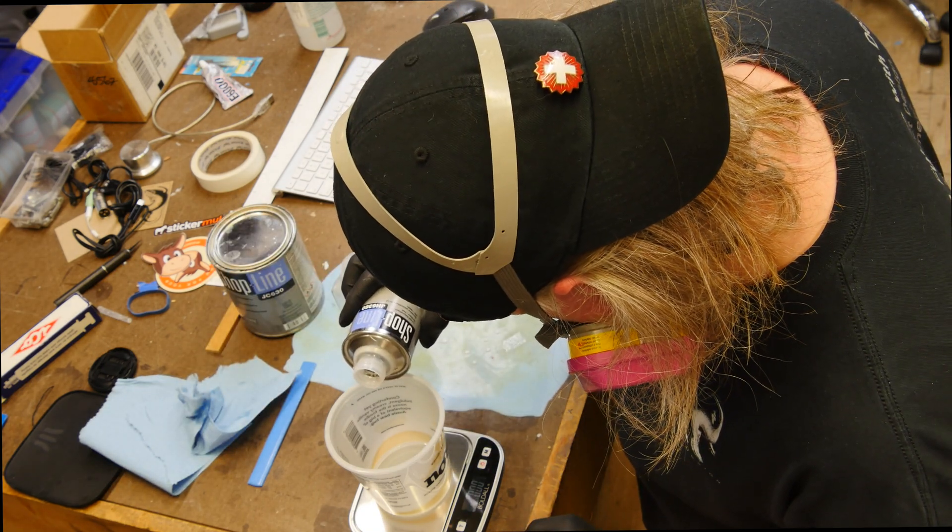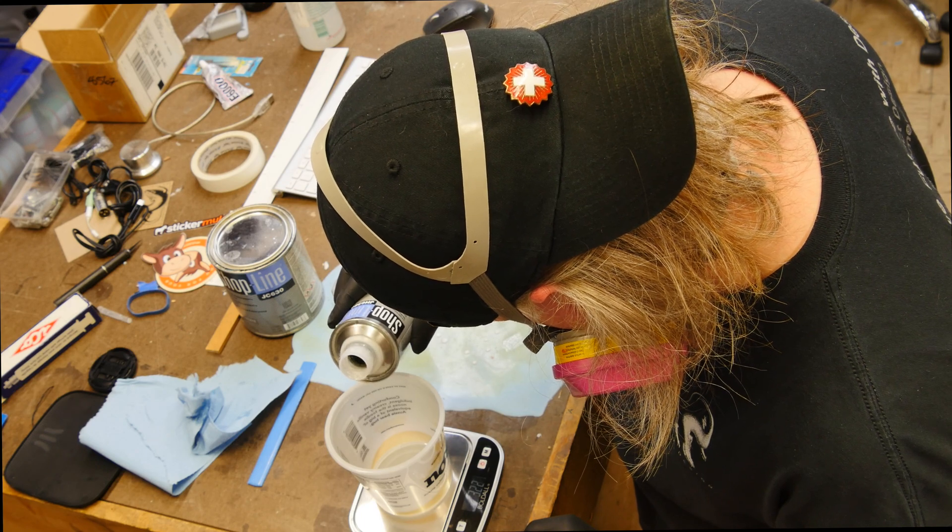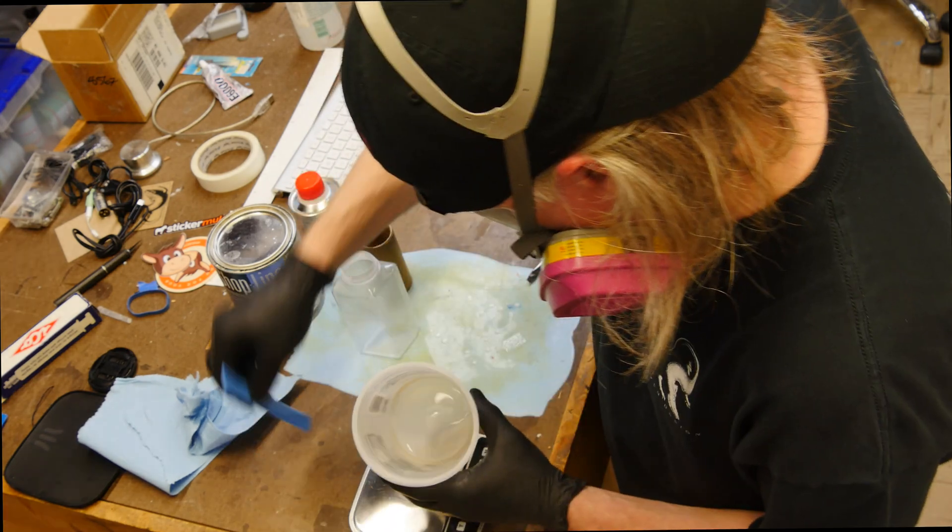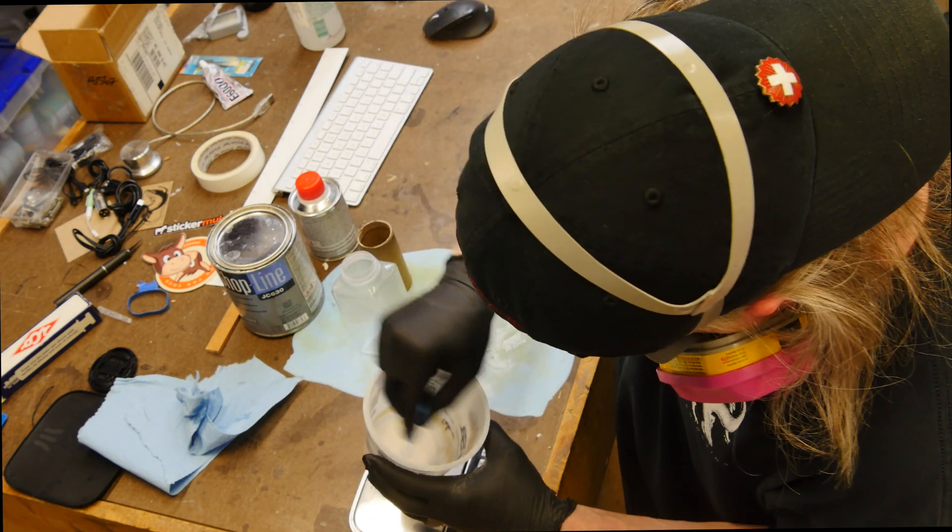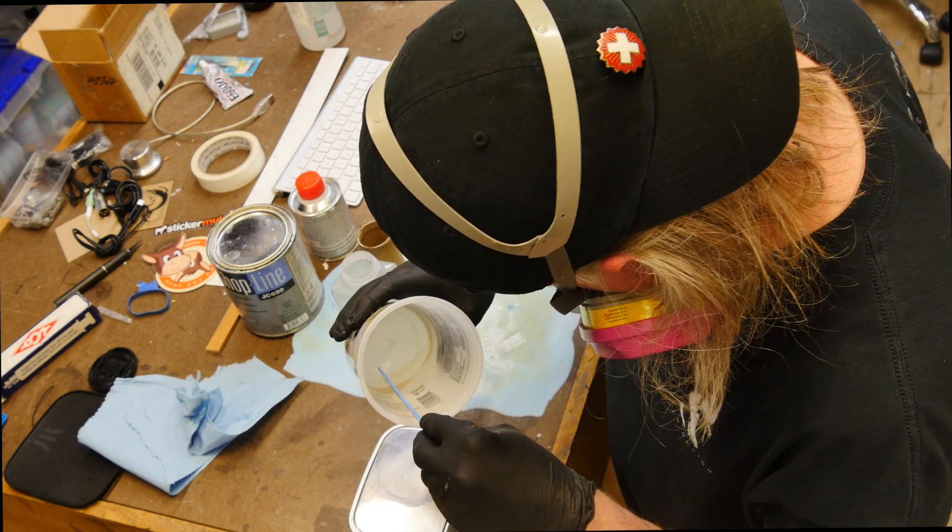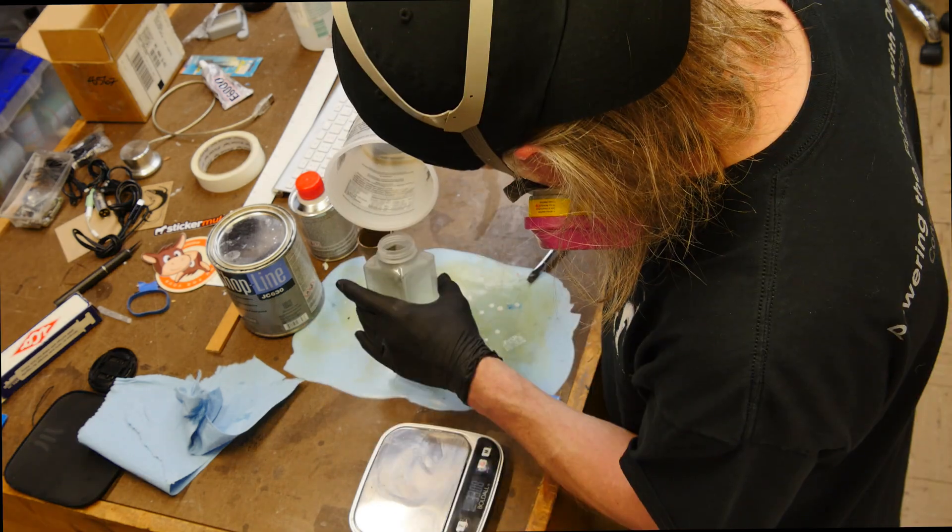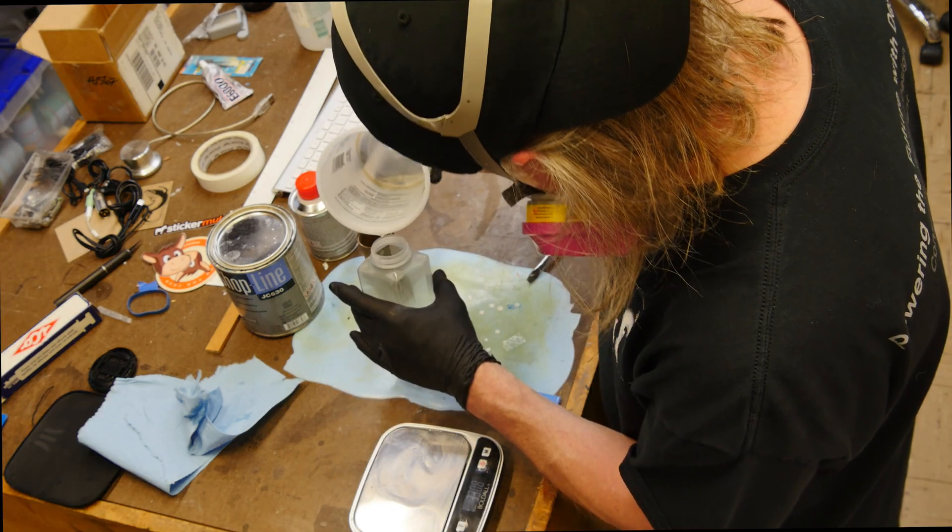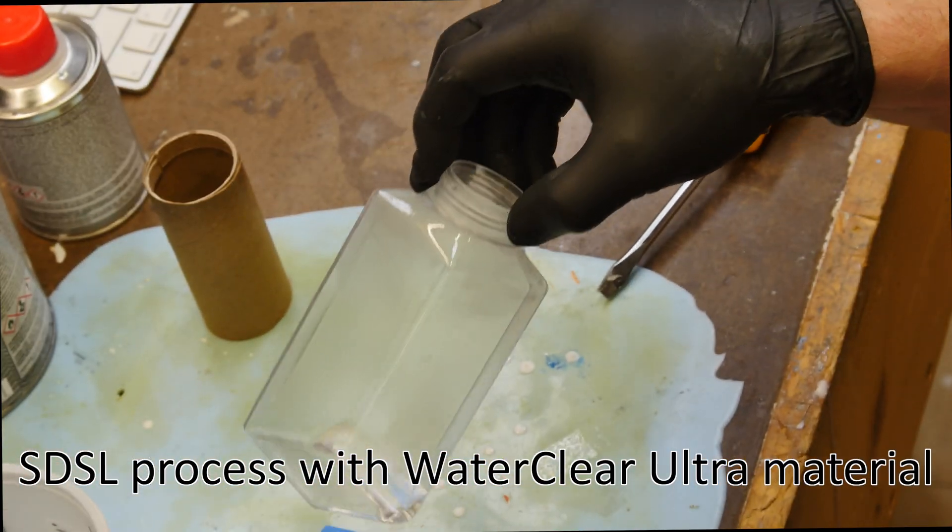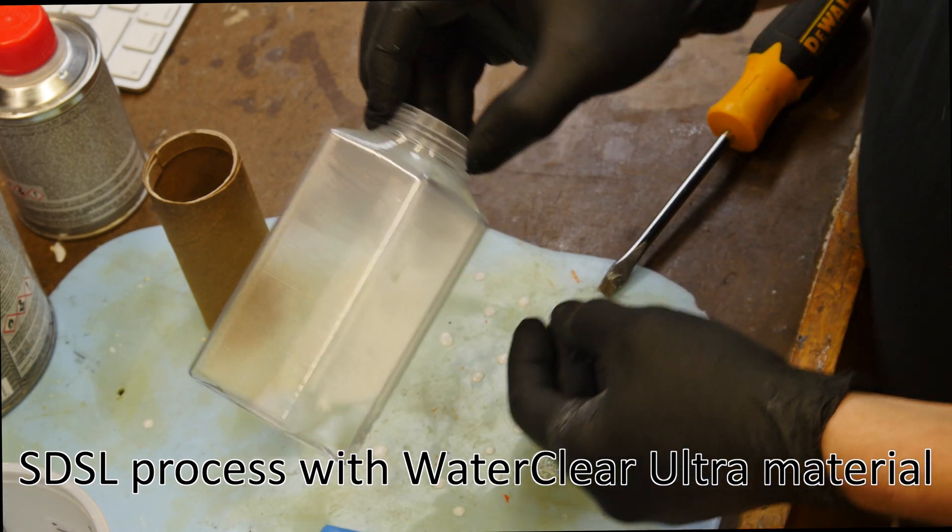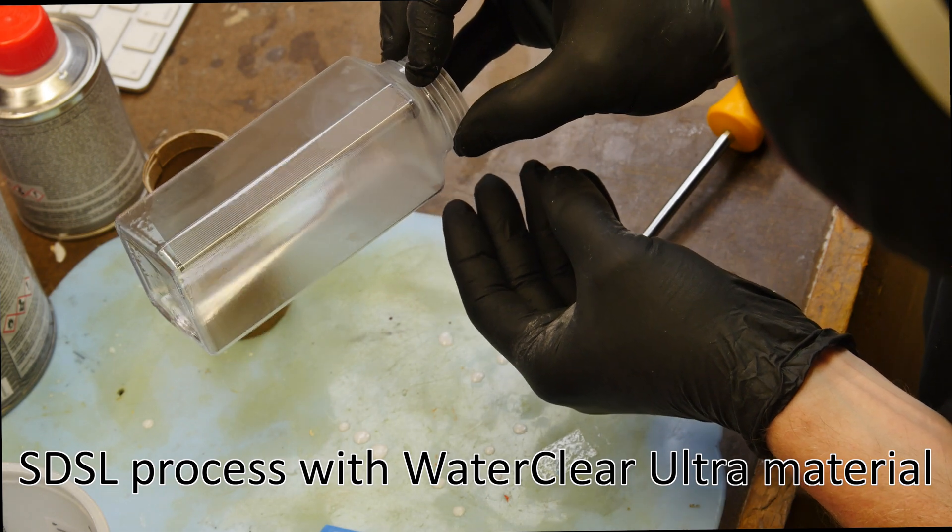I'm not sure what they changed in their process, but those bottles that they sent me where I spent a whole bunch of money on, they really took their time. There were no scratches on the inside of those like there were on the other ones, and they came out really nice. So that one has been clear coated on the outside after the wet sanding, and I'm going to pour some clear on the inside. And this bottle turns out a lot, lot nicer than the other ones just because, I don't know, maybe a different process somehow there or whatever.